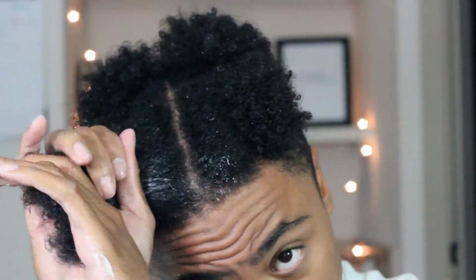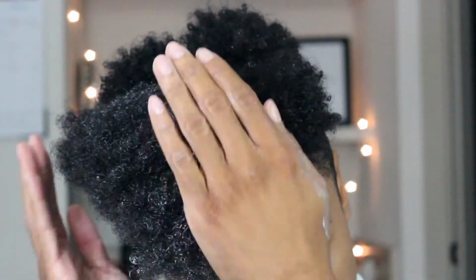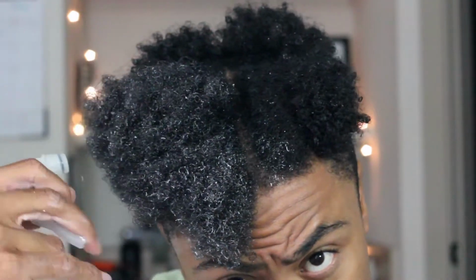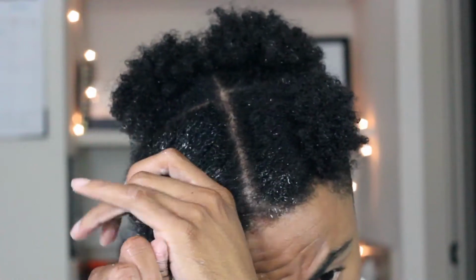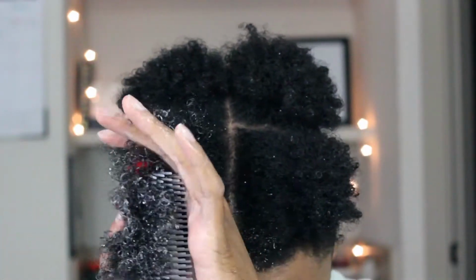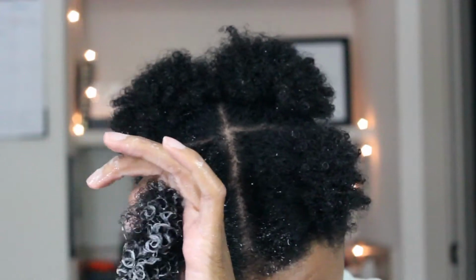I'm going to do the praying hands method, and then I'm going to take my Denman brush and start from the tip and go all the way to the root. So yeah, that's what you see here. Also, don't be afraid to add a little bit of water. The products will let some of the moisture content leave, and also because you're doing your hair right now, it will sort of air dry. So if you feel like your hair is too dry, don't be afraid to use water.